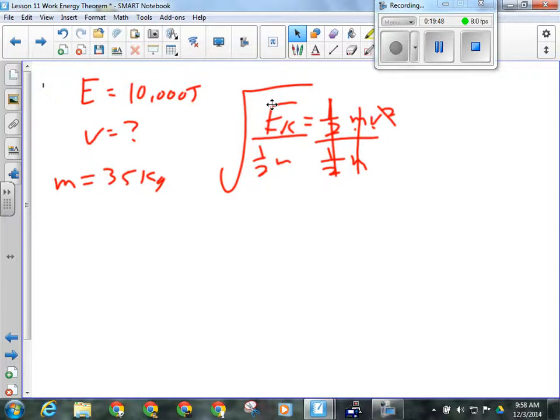Tomorrow's Thursday, so you have a quiz. It's on this stuff. Okay, it's on the Work Energy Theorem, and I'll tweet that later on today. Make sure that tonight you go over that quiz, look at these solved examples to help you out with it, or watch the podcast. It's not going to be anything different than what we've been doing in class. There won't be any surprises. So make sure you go over it, so you can get 100% on that tomorrow.